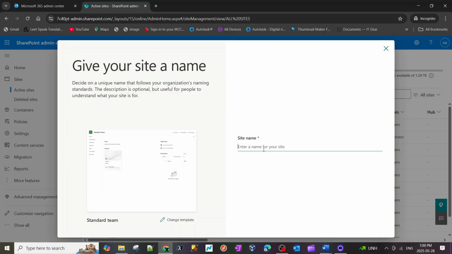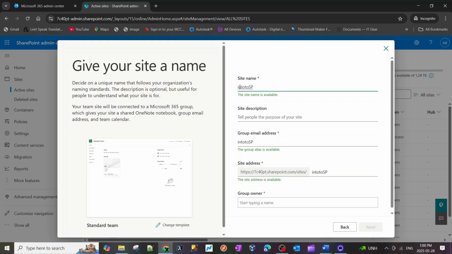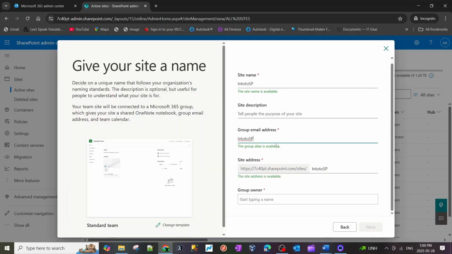Let's just call it Intro to SharePoint, capitalize it, put some description, and you will notice as soon as you type in the name, it's going to check for it, and it will also check if there is a group that exists with this name.